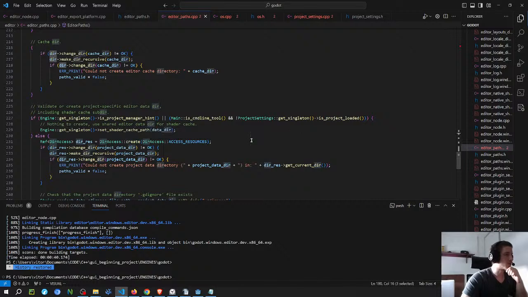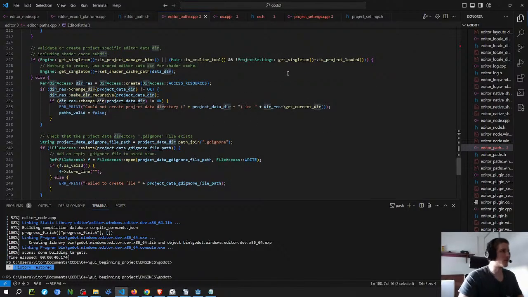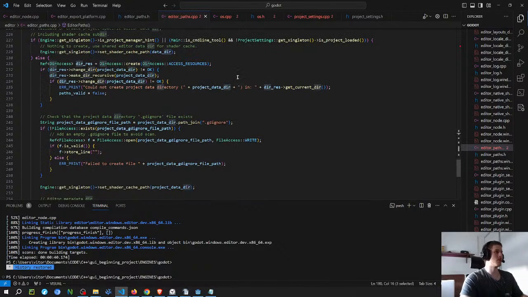But it doesn't seem that it's searching for that or creating or anything related to that path on the app data roaming thing. I think this stuff is more related to where you decide to create a project from the project manager.